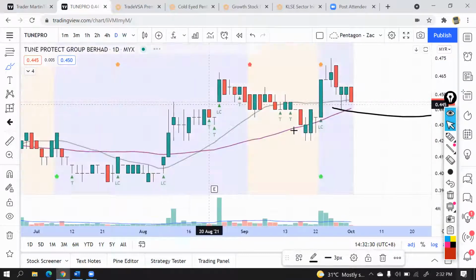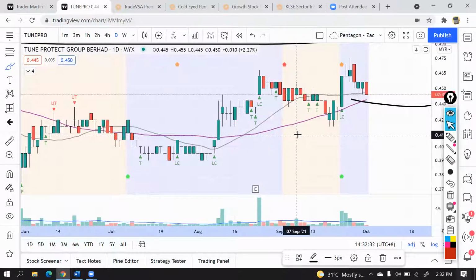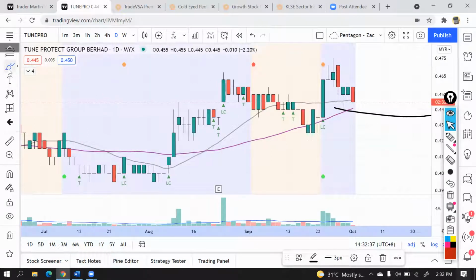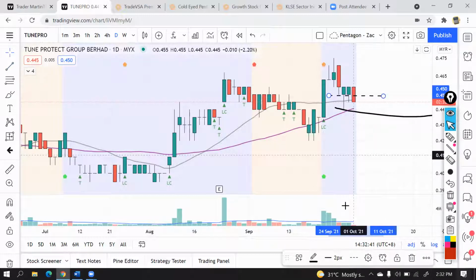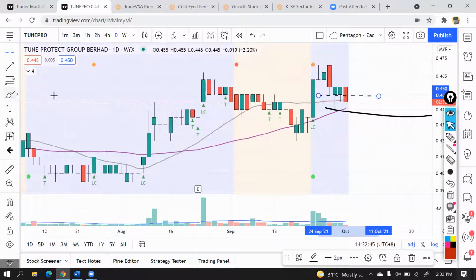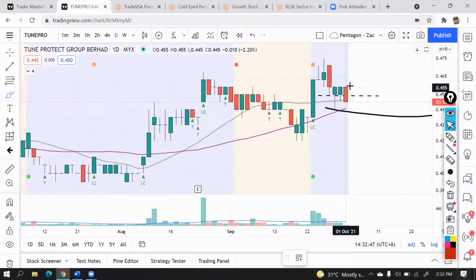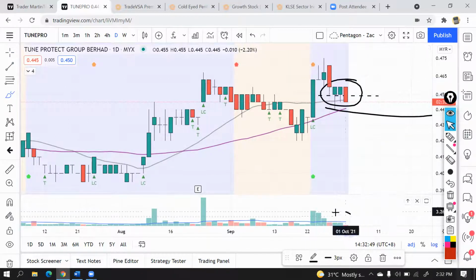If I look into daily, I was hoping there will be a nice closing today, right? Hopefully close within here. Like I said, we still got half a day to go, but volume is very low today. If today you're able to close somewhere around here with low volume, they are forming a very nice formation.